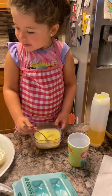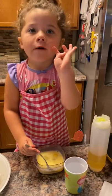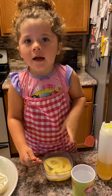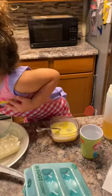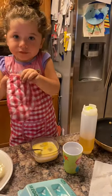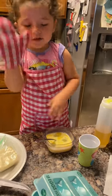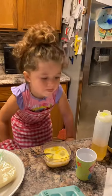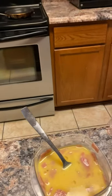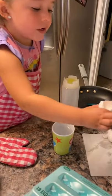Okay. And then once you do that you need to mix it three times. One, two, and then three. Then get your glove on right here. Then once you do that, you always need to put the glove on where you don't burn yourself. And then you need to throw all this in the trash.